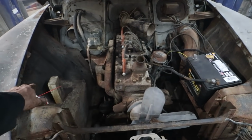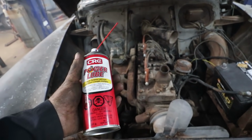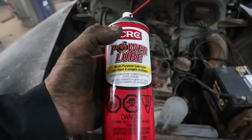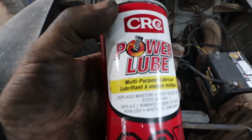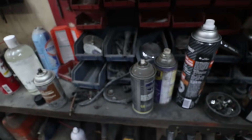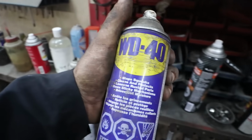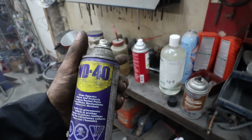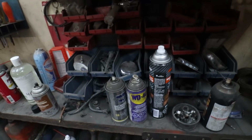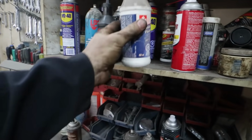And before I get asked, people are going to ask how I unlocked it. And I can't say that this concoction works or not. Well, I guess it did, but anyways, I was using this power lube. I have no idea where you get it. I don't know if this really did it though, because it seems like it's just an off-brand WD-40. Anyways, I was using this, and then I was using some WD-40. So I had cleaned the cylinder out. I had soaked it in this for, I think, a day or two, and it might have been another day and a half or so I had this in there. And then last night I was like, screw it, I don't know. I was doing something. I think I found some brake fluid and I just, for the hell of it, threw some brake fluid in the cylinder.